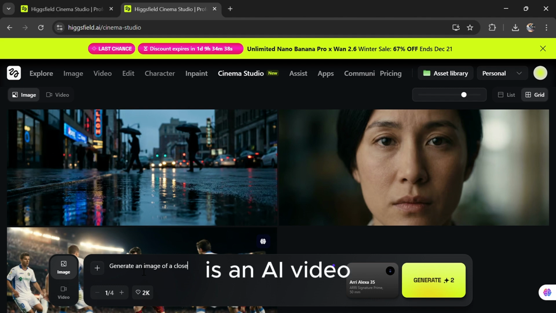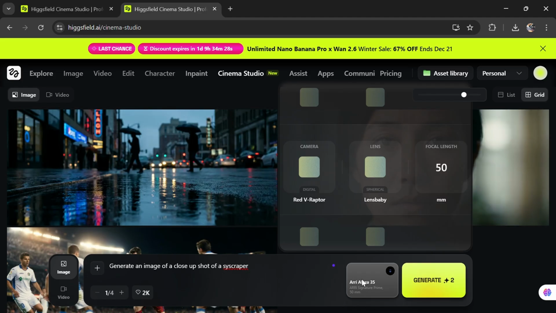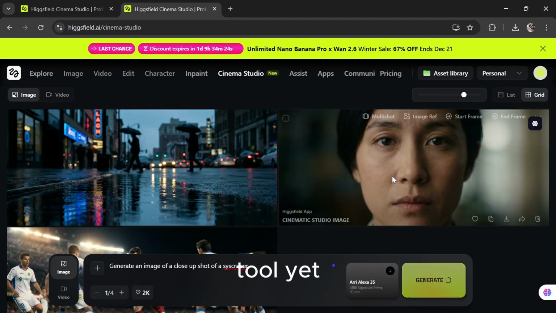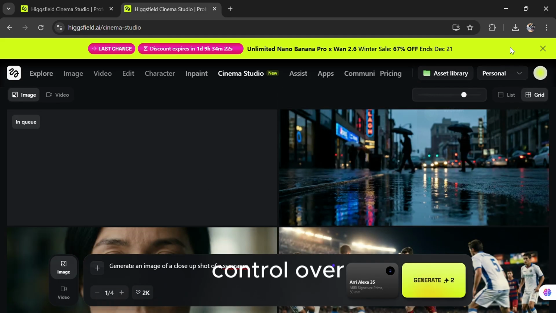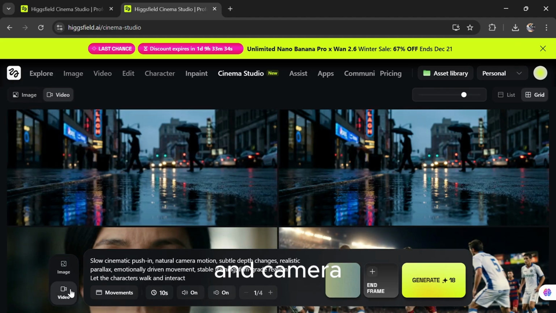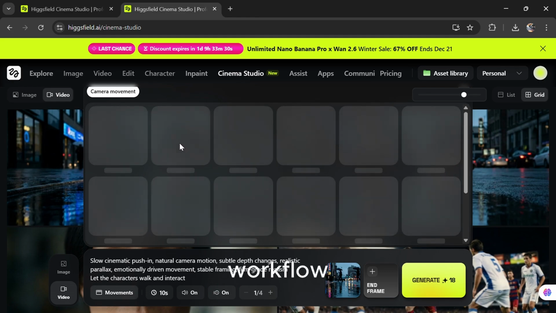Higgsfield is an AI video generation platform built specifically for cinematic intent. Not social clips, not gimmicks, but real film language. Cinema Studio is their most focused tool yet. It gives creators full control over composition, mood, lens character, and camera movement, all inside one streamlined workflow.